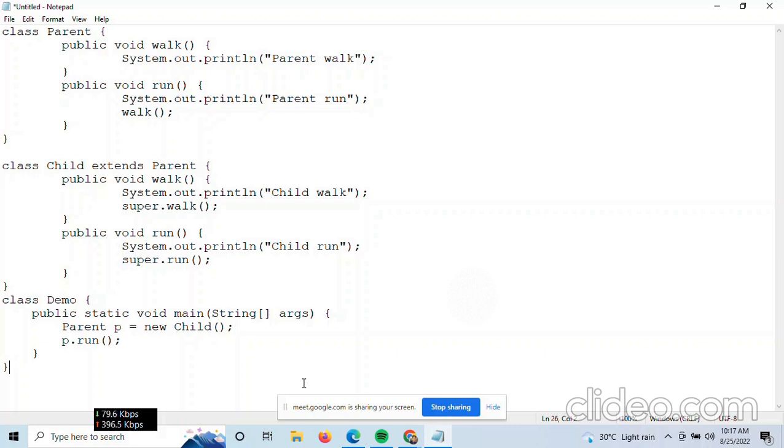Because it is extending from the parent, it will call this walk method of the parent. Before that, the child's walk method will be called. Then from the child's walk, it will go to super dot walk, right? Yeah. Okay.